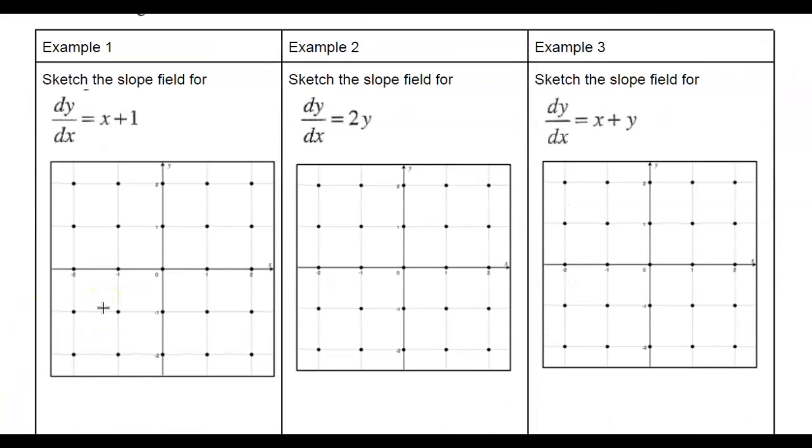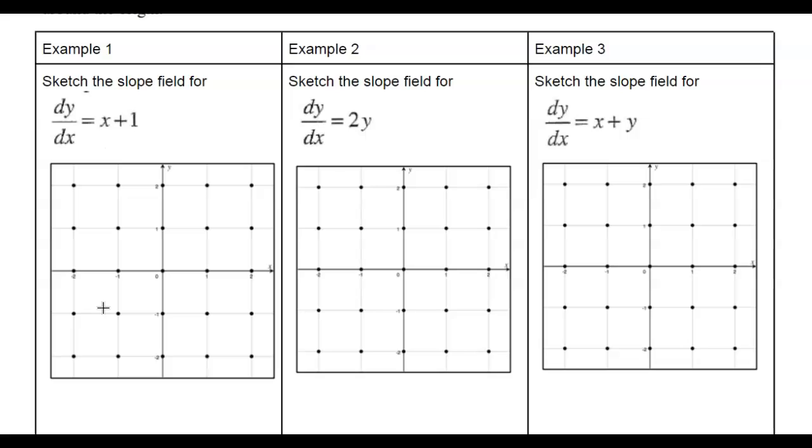So let's look at example number 1. And by the end of this, you'll see some patterns. So I tell you that the differential equation is x plus 1. So you can make a table of values. You can organize this in your head. It really is your choice. But if I'm given a differential equation with just x, that means I can only use x for my endpoint, and then I'm going to have my slope value, dy dx, all right?